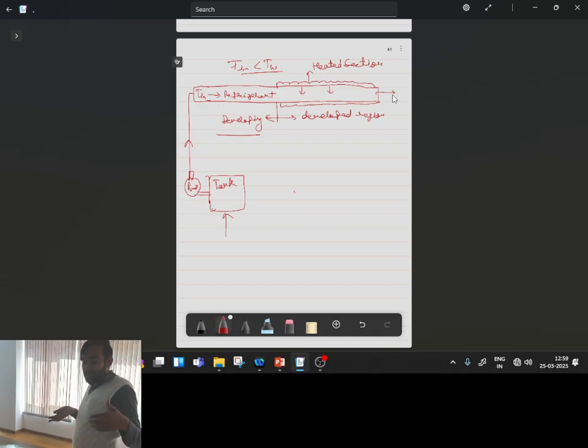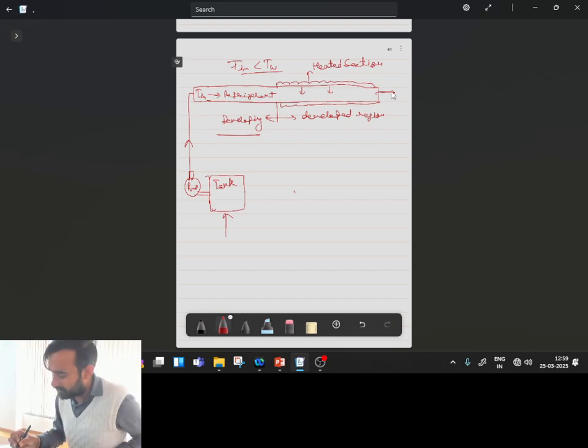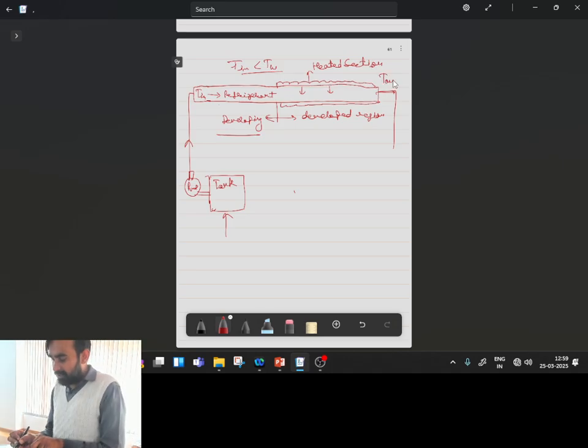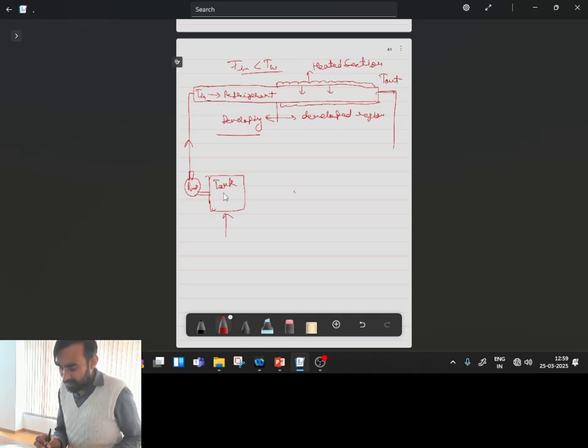So ultimately what we need to do now? We need to recirculate this. So for recirculating the refrigerant, what do I need to do? I have to bring it back to the original state. From here to here, in the heated section, its outlet temperature will be increasing, but my interest is that whatever is the refrigerant temperature within the tank, it should return to the same temperature condition.